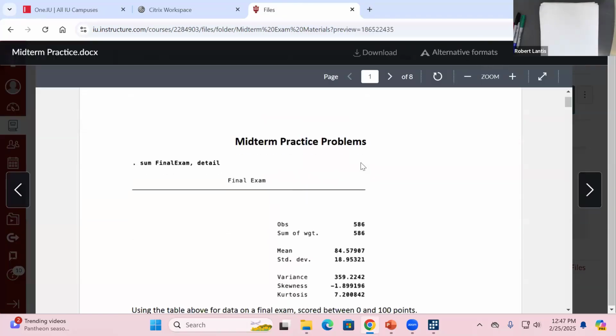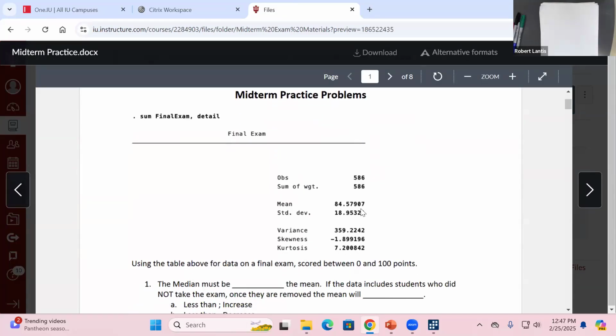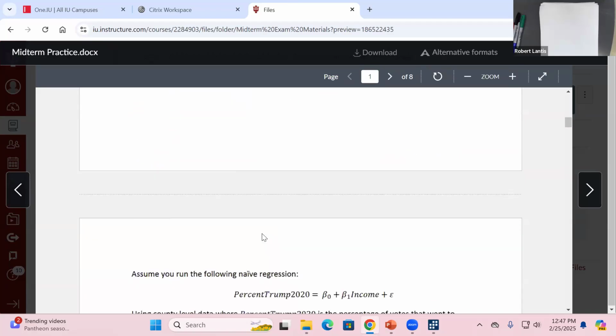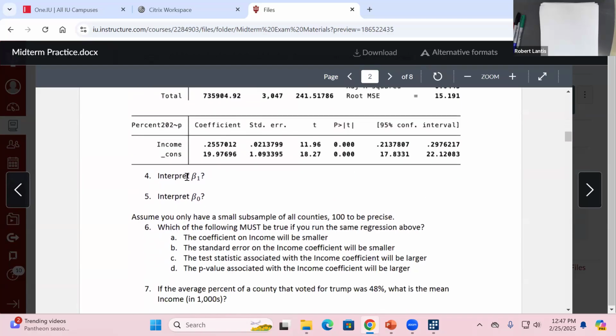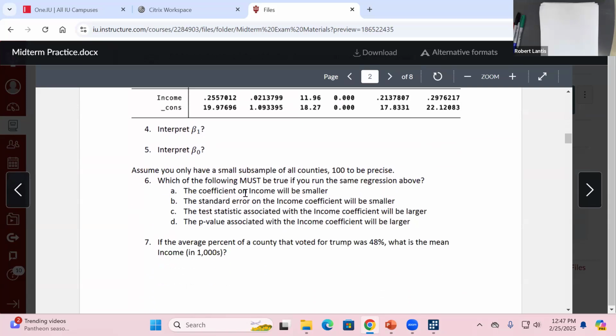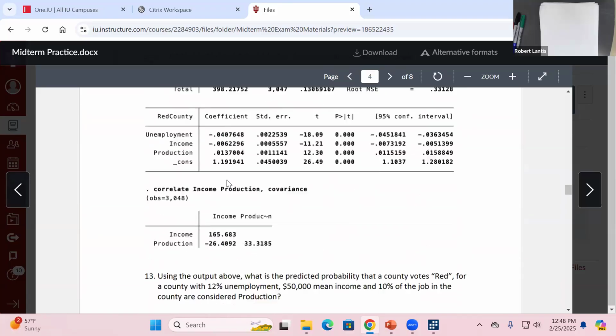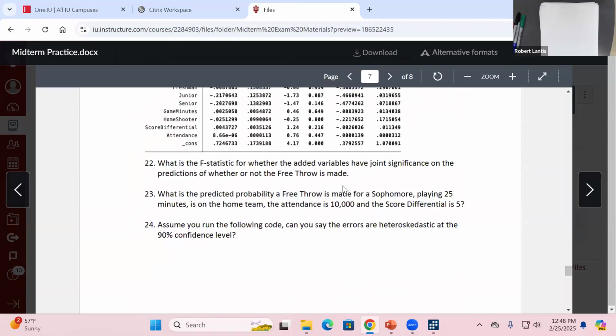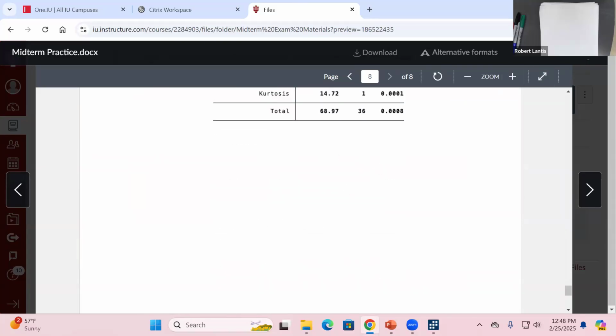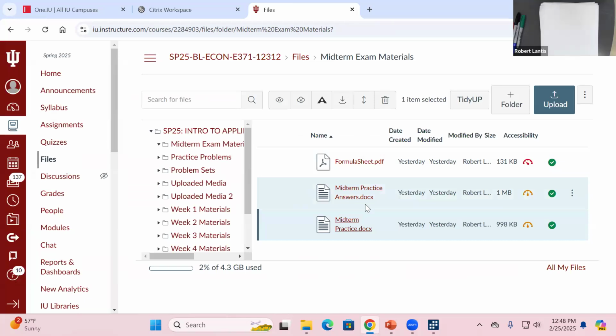I also put up this set of practice problems. Notice I'm giving you Stata output here and then asking you some questions about it. I'm giving you some regression output. I'm asking you some open-ended questions, maybe multiple choice. The structure of the exam is going to be a little different. I'm going to put all the multiple choice questions together and then have a short answer portion. But this gives you all the different types of problems you could think about seeing, a mix of short answer and multiple choice on these various concepts. This is going to be a really good study tool for the exam, so I would feel very comfortable with that practice exam.